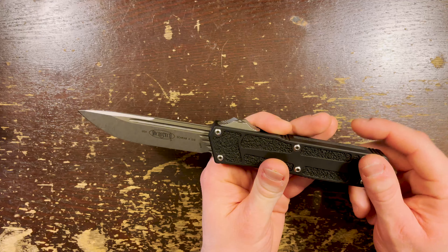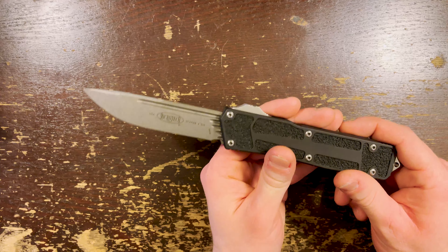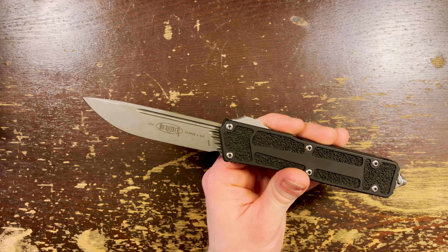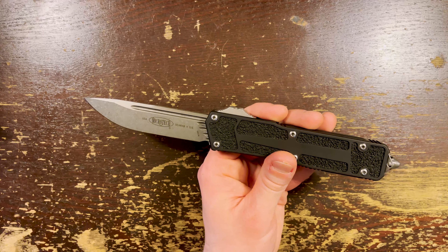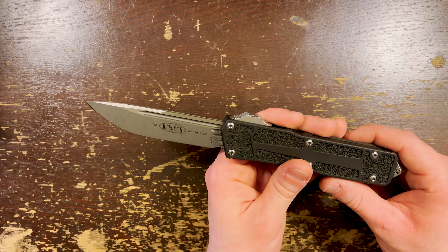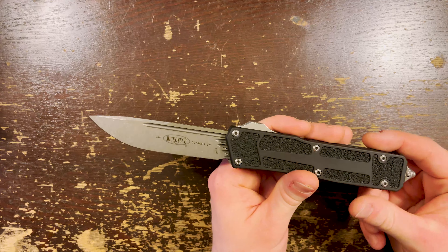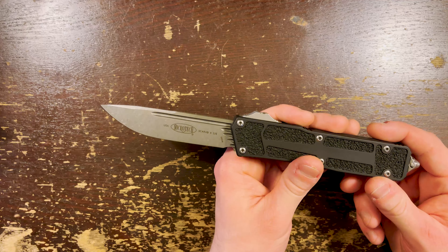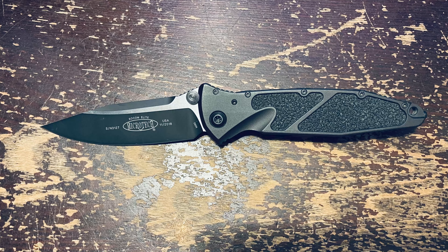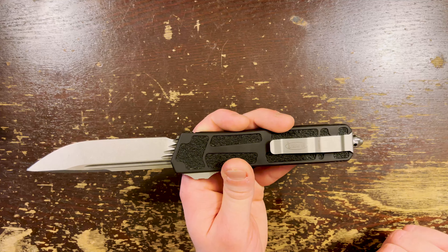Let's take a moment to discuss the steel swapping. I love Microtech — they make the best OTFs on Earth — but I hate the steel swapping. XHP just doesn't hold an edge nearly as long as 204P or M390, or LMAX either. Though LMAX isn't my preference, I could see a case for it. But just pick a steel and go with it. Apparently they switch it up because of availability, but it drives customers crazy. At present the Scarab II is only available with a drop-point stonewashed blade, which is a very useful blade shape. The whole grip is covered in this rubbery, very grippy skateboard tape like you'll find on the SOCOM.